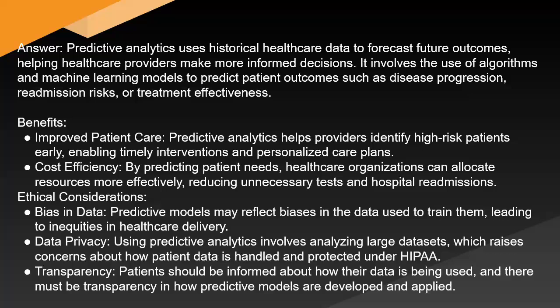Predictive models may reflect biases in the data used to train them, leading to inequities in healthcare delivery. Data privacy. Using predictive analytics involves analyzing large datasets, which raises concerns about how patient data is handled and protected under HIPAA. Transparency. Patients should be informed about how their data is being used, and there must be transparency in how predictive models are developed and applied.